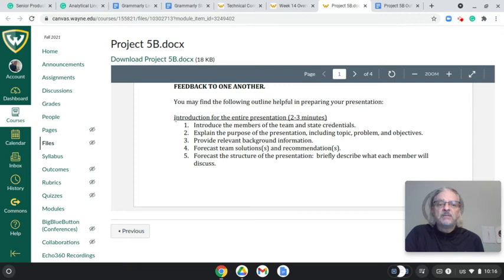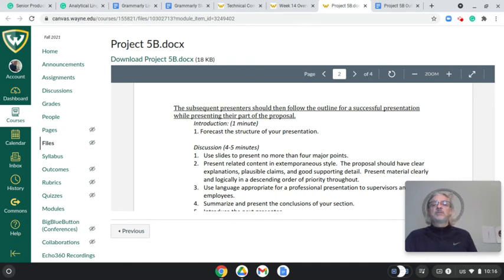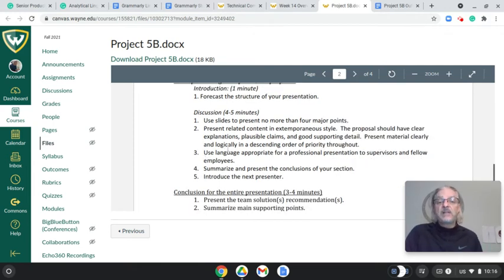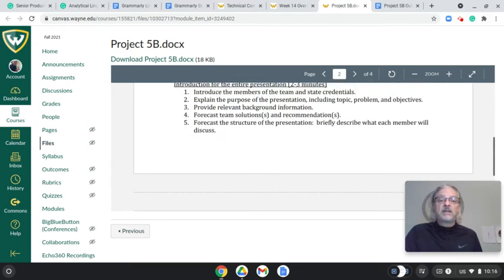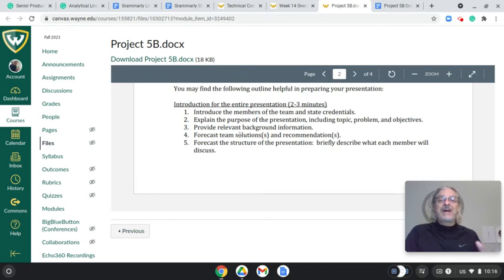So the overall outline: one team member does the introduction for the entire presentation and talks about these 5 things. Then the subsequent presenters follow the outline for a successful presentation while presenting their proposal: forecast your section of the presentation, use slides, etc. And make sure you pass the mic.